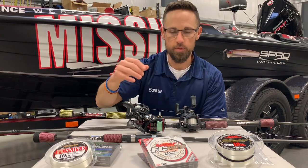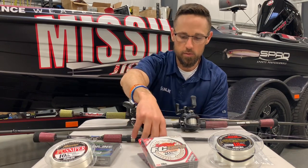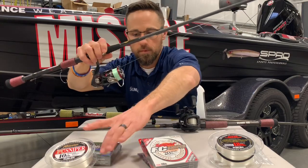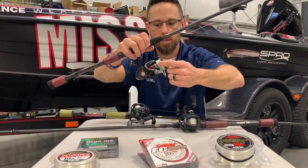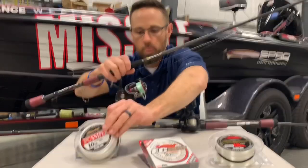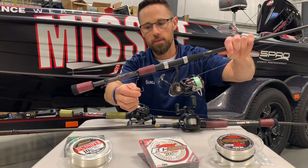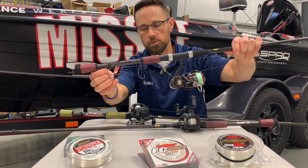The first one — I probably caught most of my fish the first day, caught a couple fish on it the second day. I didn't catch anything on it the third day, but it was a drop shot. It's more of a bubble style drop shot. I've got 12 pound Sunline X-Plasma line — that's what's on the bottom there, that's my base. And then I had a 10 pound FC Sniper leader — about a 20 foot leader on there. And then I've got a Gamakatsu EWG style hook, and a little short leader with an eighth ounce sinker. That was that setup.